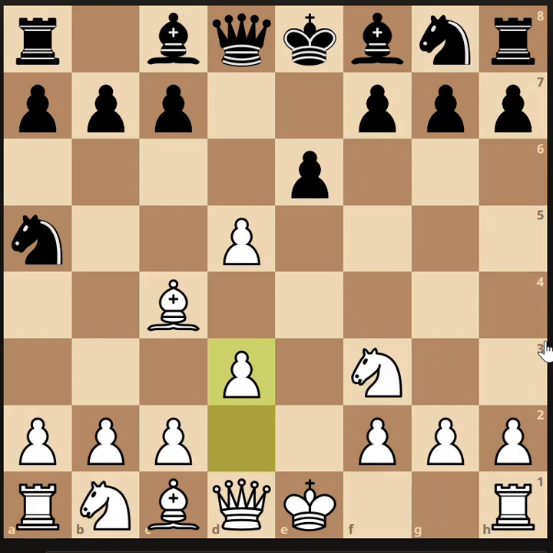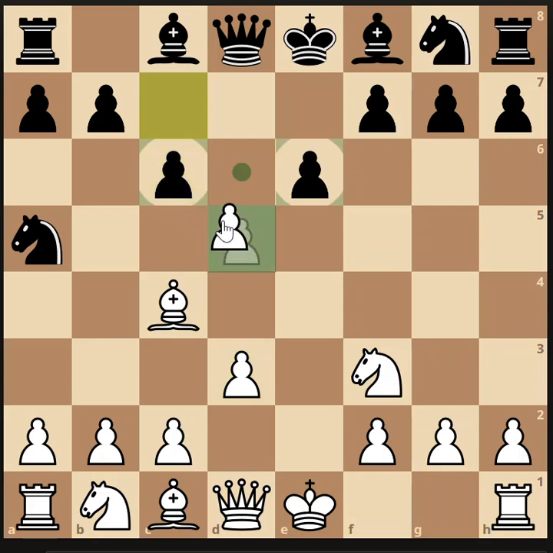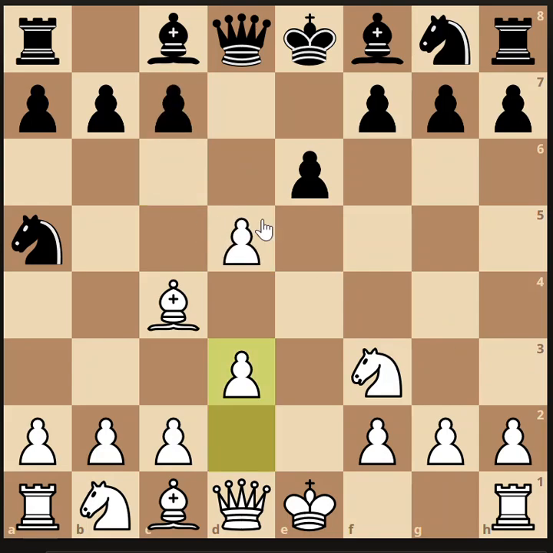Suppose in the position you're looking at it's Black's turn and he wants to move this pawn here forward. If he moves it one square forward, then White has the option of capturing it like that. He may try to evade capture by moving it two squares forward where it ends up right next to that white pawn.